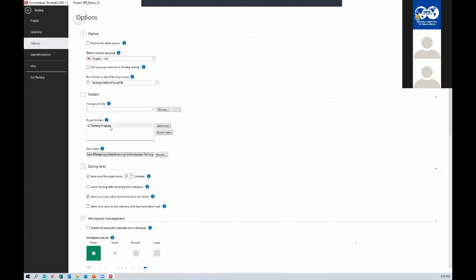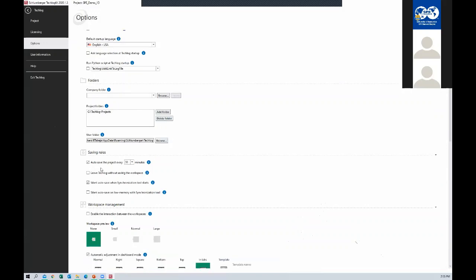There are some other default rules, like Techlog has the default rule of saving the project after 30 minutes. After every 30 minutes, it will save the project, right? You can change this to maybe 10 minutes or 90 minutes, depending upon how much.